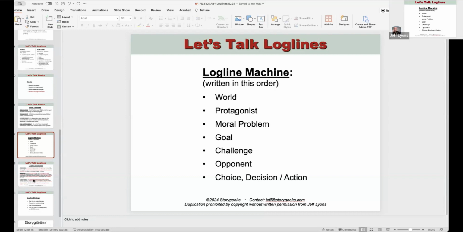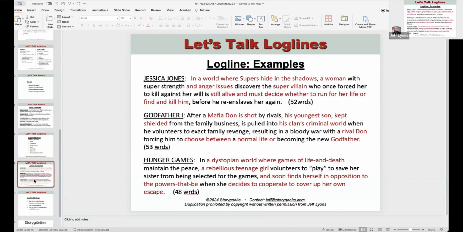To show you what I mean here. Now, these are a little long. You want your log line to be between 35 and 50 words, ideally. Any more than that, you're pushing it. You're pushing credibility. Because like I said, the person reading this has 25 more of those in their inbox that morning, and the editorial meeting is going to be happening in an hour, and they've got to go through all those in the next hour and come with 5 recommendations to the editorial committee. So you can't give them a whole lot. You've got to be very precise.